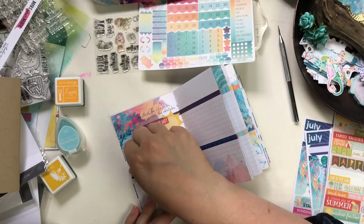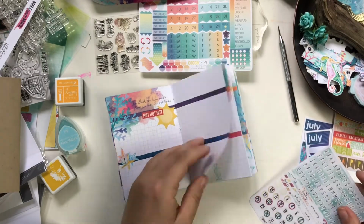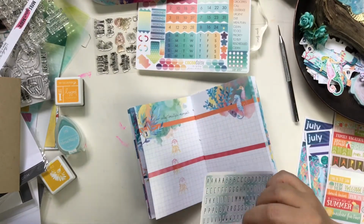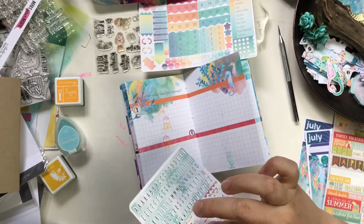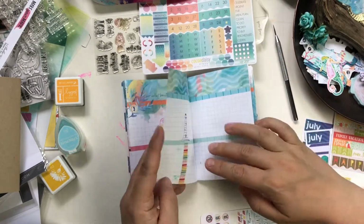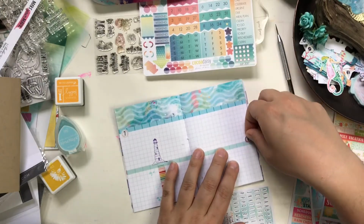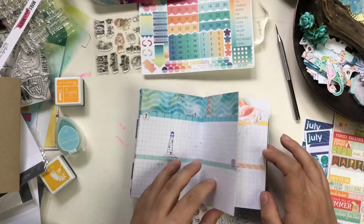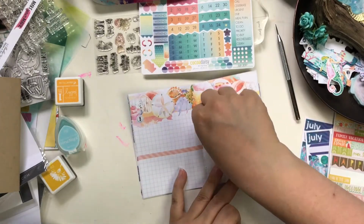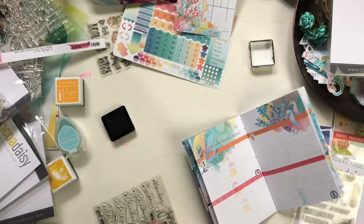Right, and then I go back into the main part of my planner, or the days or weeks, I don't know what you're going to call it anymore. Anyways, I'm going to place out my date stickers, and I'm using those round tiny ones that come in the planner add-on, and those are my absolute favorites. I think they are adorable and the perfect size. Even though I know I have a lot more space now, I'm not going to take up all that lovely space with big date flags, right? Plus, I really like round stickers. I don't know why, they just work for me. Anyways, as you can see, I don't like the dates to be in straight rows, which is also something I can't really explain, which is why I'm alternating.